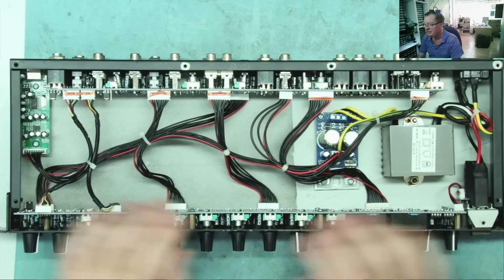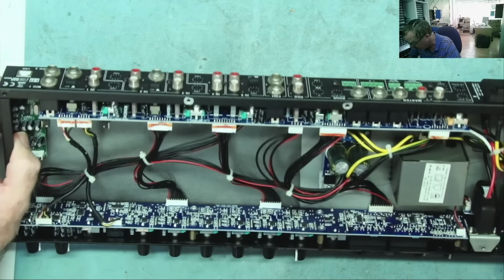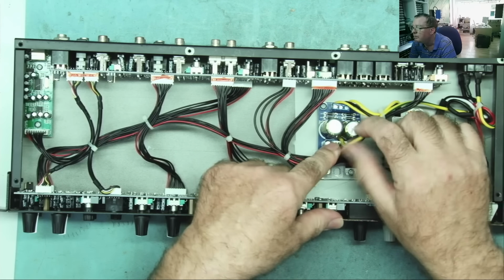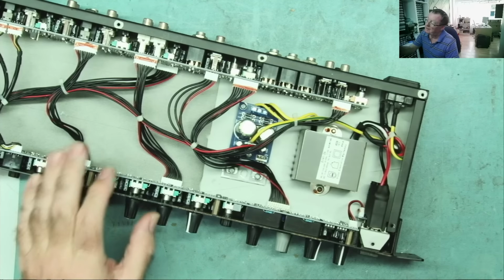Nothing much in the middle of this, just two PCBs front and back, and a linear transformer it looks like. I'm guessing it's linear. I mean, there's a bit of weight in that end. This is your main smoothing capacitors, the rectifier diodes. Okay, let's see what things say on it, just out of interest, to see what this is.